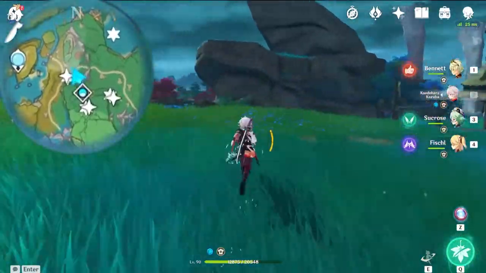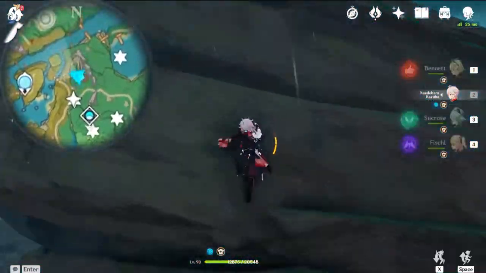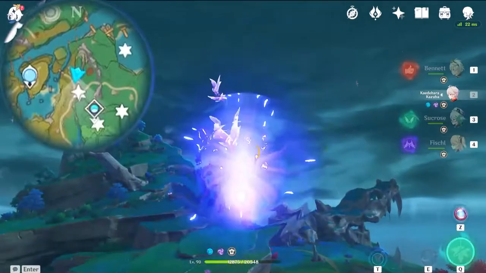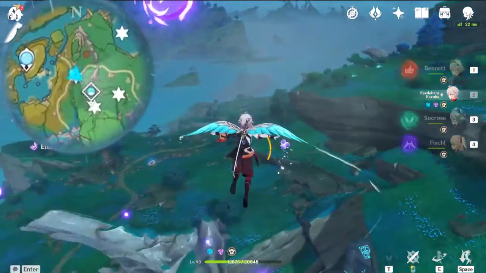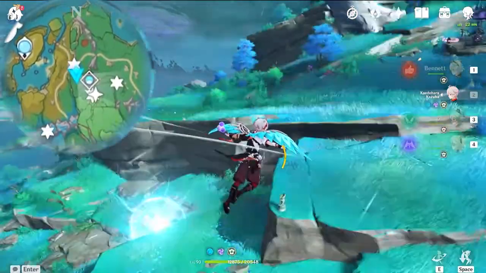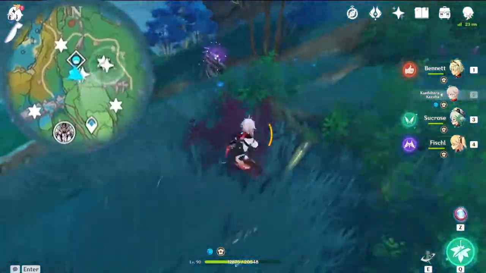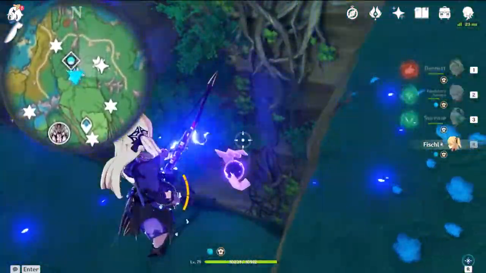But other than that, you want to come towards this little peak here. On top of it is an electro flower that you can interact with, so you can teleport your way to get your next Electroculus. Once you have done that, continue flying towards the direction of the domain. Reach the higher platform over here. Then there is a little hole nearby this electro flower. And there's your next Electroculus just floating here.